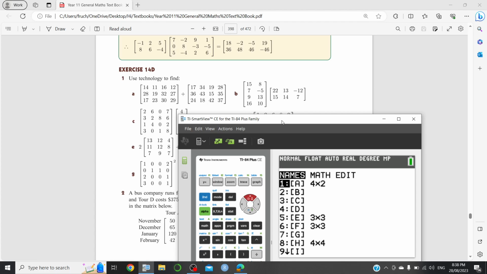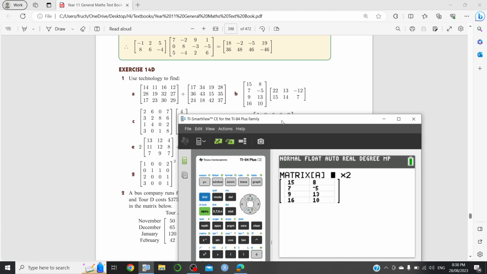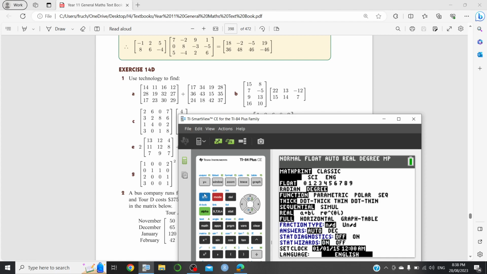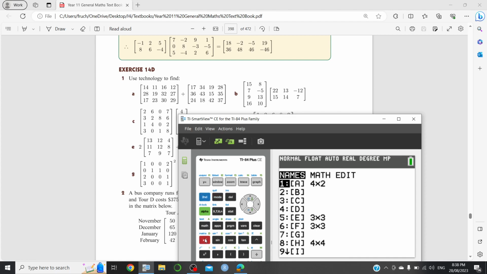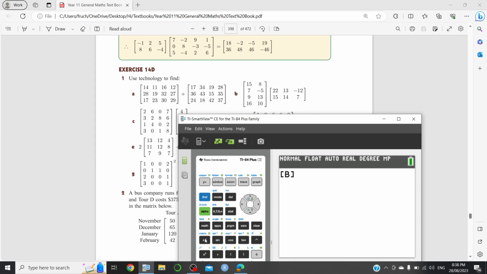Now, let's go to edit. You can see in matrix A, I've already copied in this first matrix. So I need to copy in the second one. Let me show you how that's done. I need to quit and go back into matrix, unfortunately. Let's go into matrix B. Oops, that's not how you edit it.